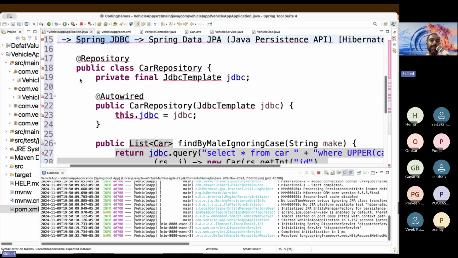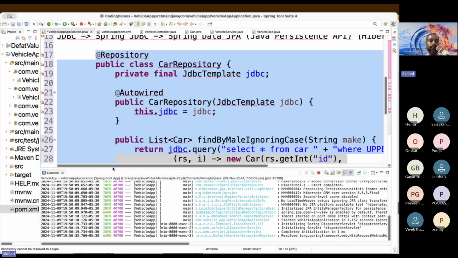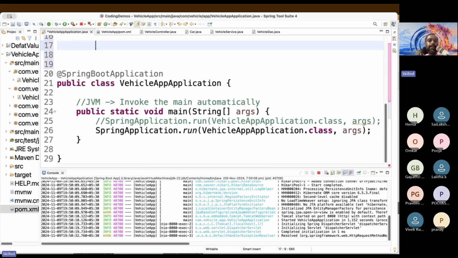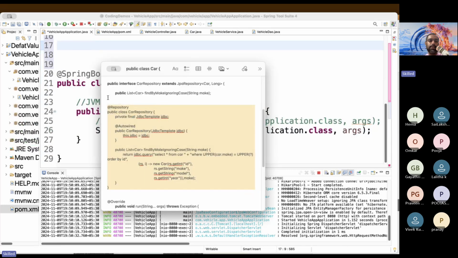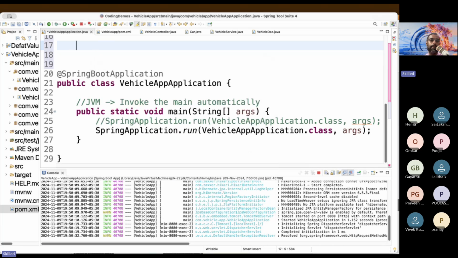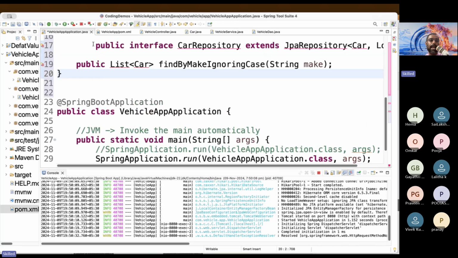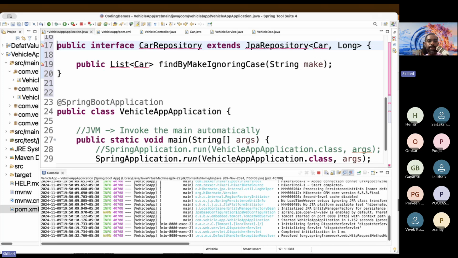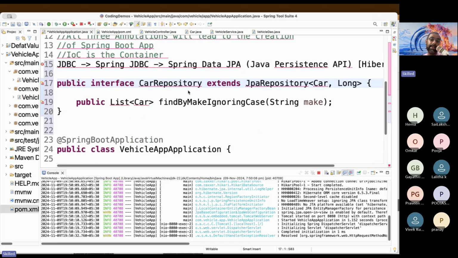But when it comes to Spring Data JPA, we don't need to write these many complex lines of code. Rather, just write this line of code. That's all. You're done. The rest will be automatically taken care of by the dynamic classes that are going to be implemented by the Spring Data JPA library itself.